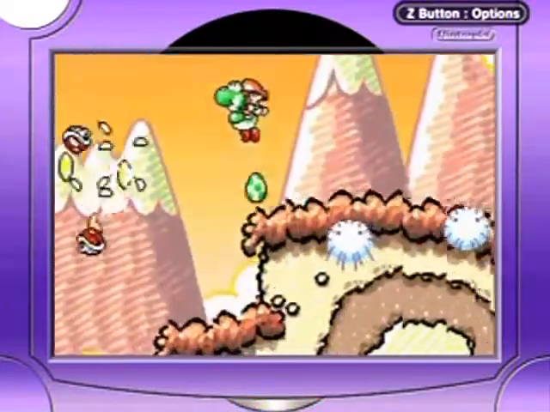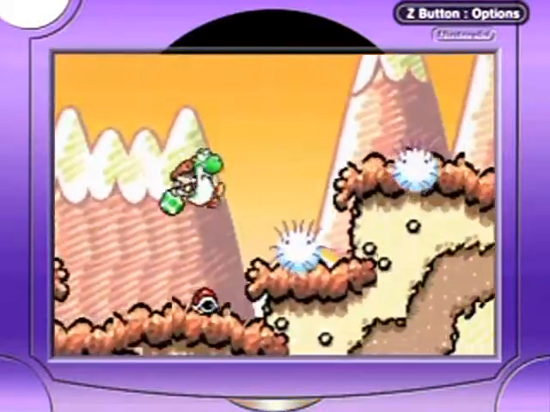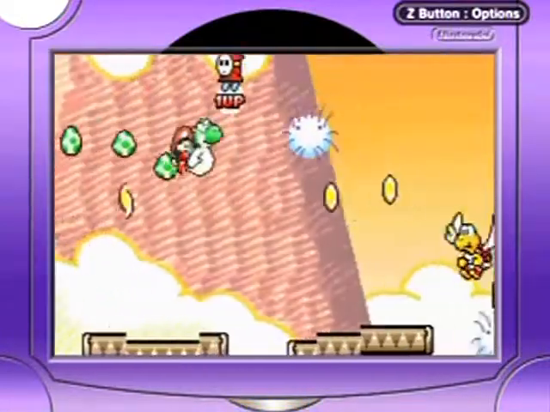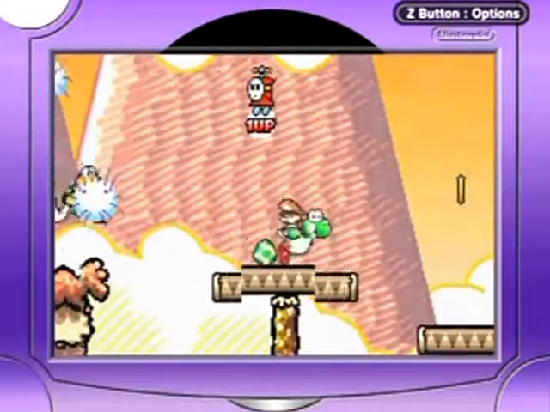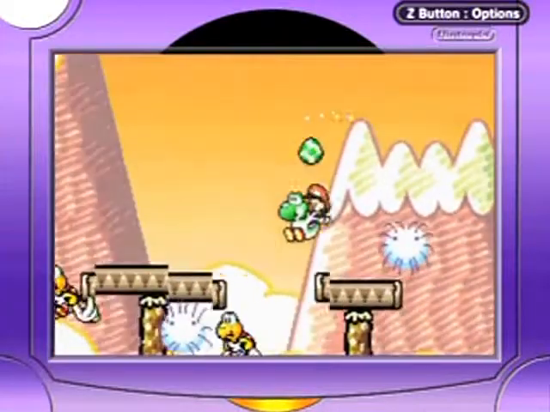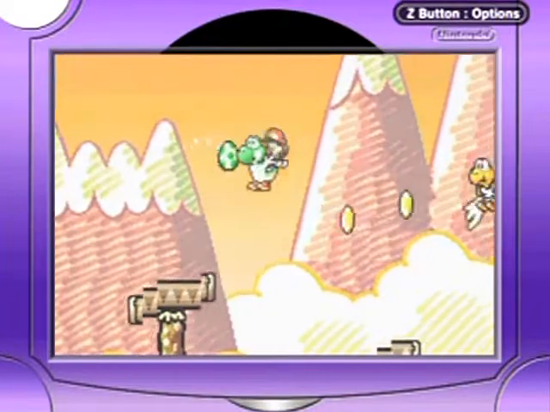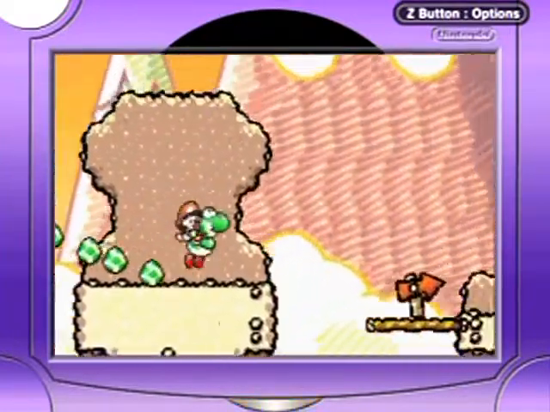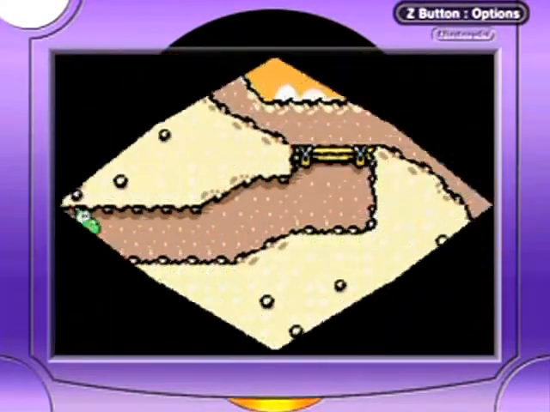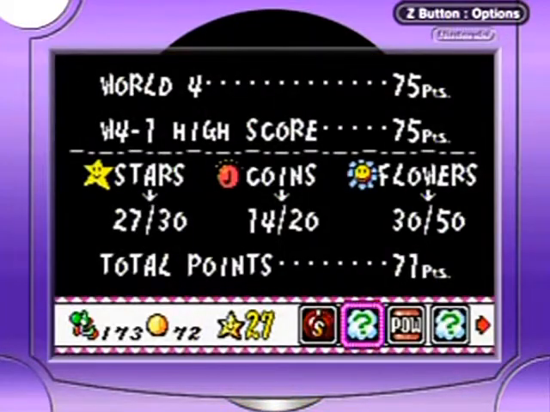Yes! The incredible properties of the fuzzies. They're mine once again. Yeah! Oh, yeah! Don't even care about the one-ups. I'm just concerned about the coins and the fuzzies. I need the coins to buy my fuzzies, if I can't get them from the levels. Okay, so now this is the point of no return that we're coming up to, the end. And we have 14 out of 20.